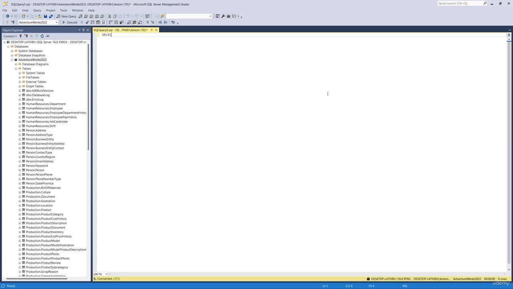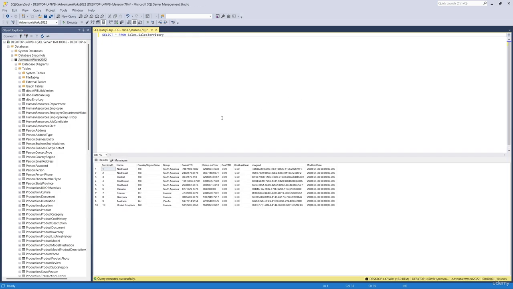If we take a look at the data in our sales.sales territory table, we can see that the company operates in quite a few different territories across multiple countries. But in and of itself, this table doesn't provide too much information about any of these territories. For instance, what year the company started operating there, or which salespeople we have operating in these regions.